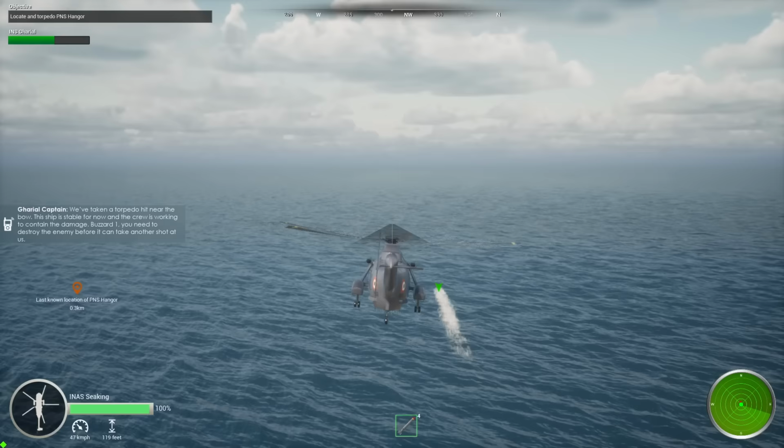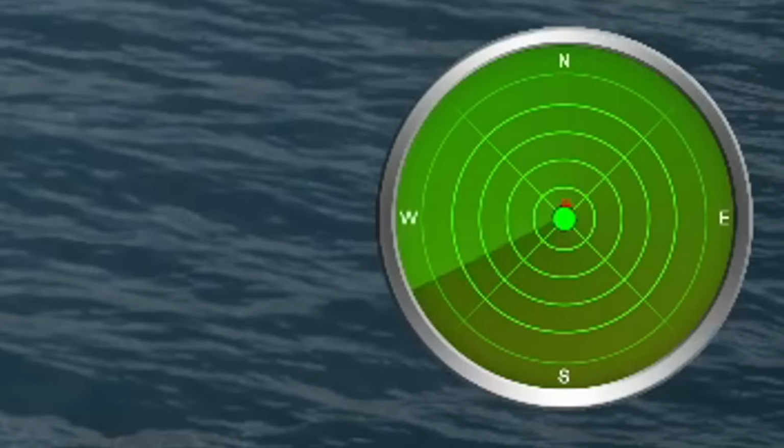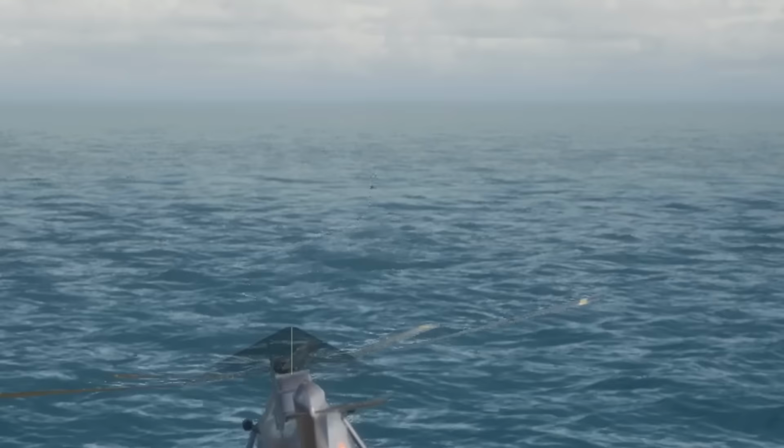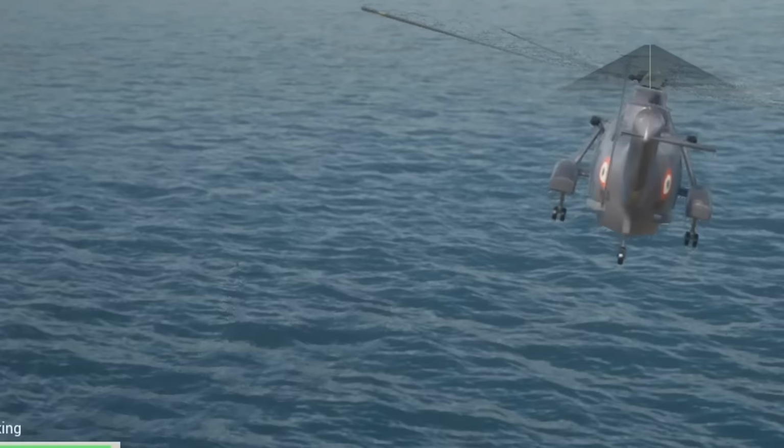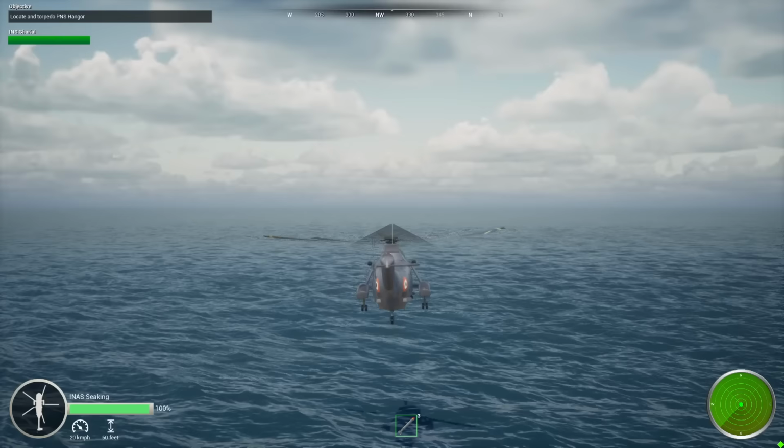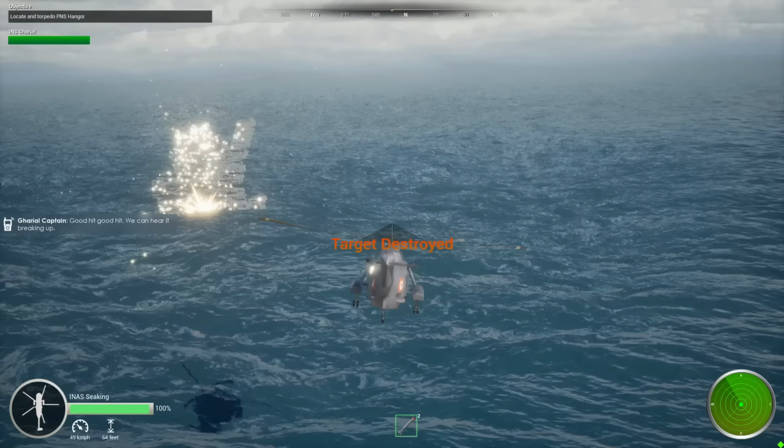Okay. He is directly to my north right now. There he is! There he is! Yes! No! I hit him too! I can see him, by the way. If you look at the water, there is a clear outline of a submarine moving through the ocean. I don't know if you guys can see that through Twitch compression, but there is actually a submarine's outline. Oh, he just turned. Die. Good hit. We can hear it breaking up.